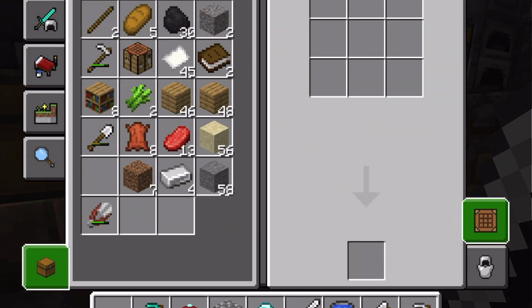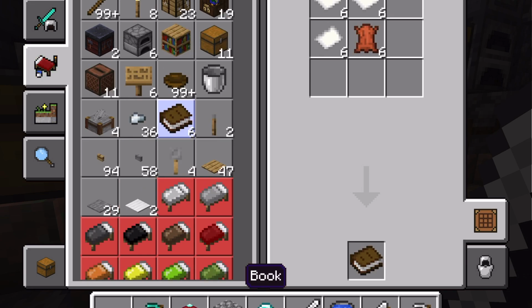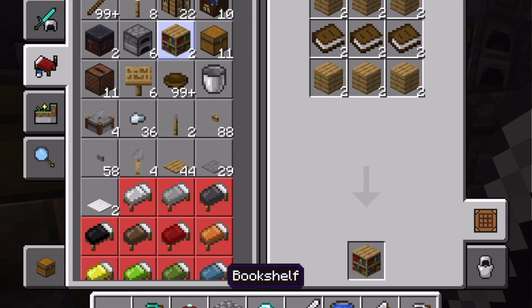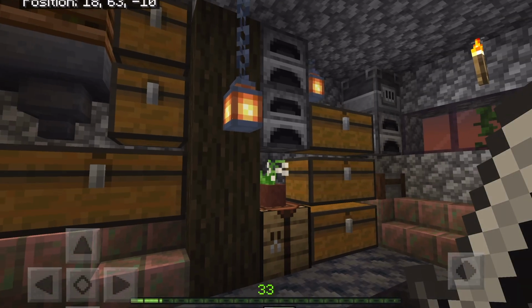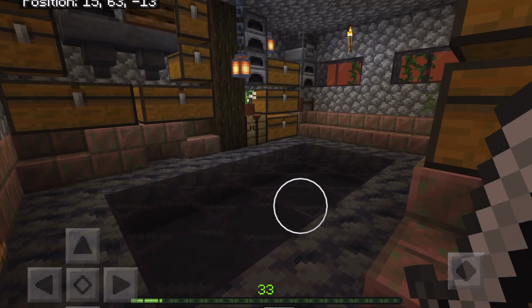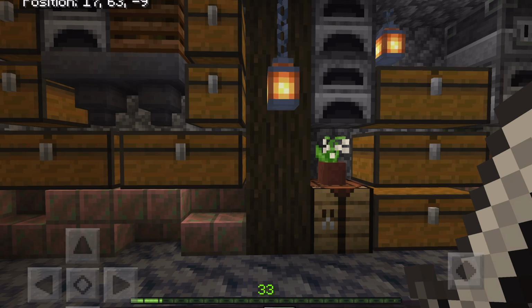Well, let's see how many more bookshelves we can get. 8 more books. Can we get 3 more? Okay, we can get 3 more. 1, 2, 3. How many more do I need? 4. Oh, well, I think we'll just do it with what we have so far. Well, no. 4 more. I think we can get 4 more.